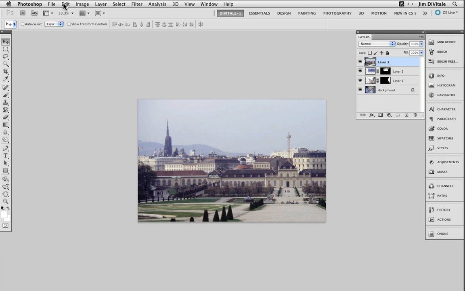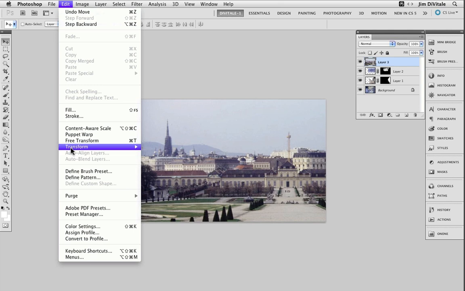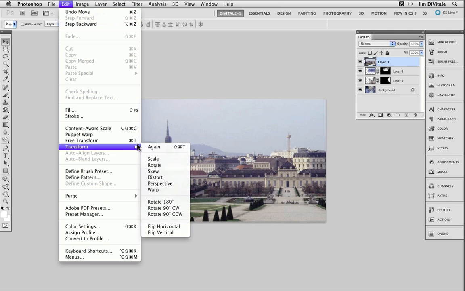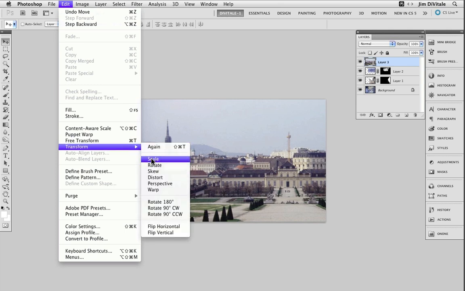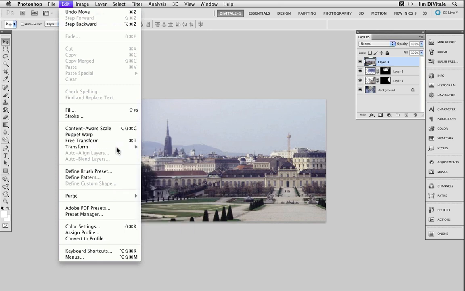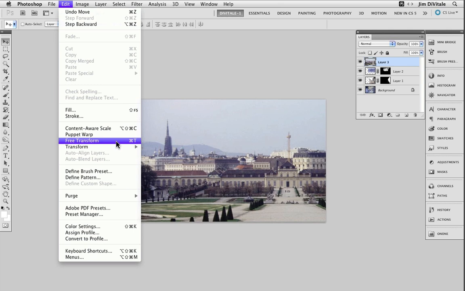And again, we didn't really show it earlier, but if we had to go to Free Transform, here's where we get it: under Edit, Transform, right above it. Right here, Free Transform. The reason why I like Free Transform is all of these tools of scale, rotate, skew, distort, perspective, warp, rotate, flip vertical, and flip horizontal are all included in this one tool. So I can do any of those things, one at a time. So here I can distort it and flip it around and do anything I want.